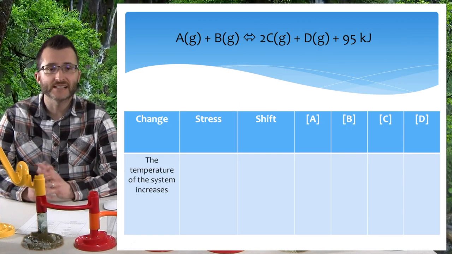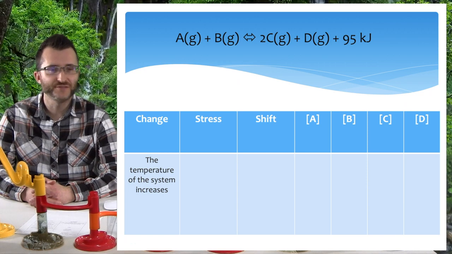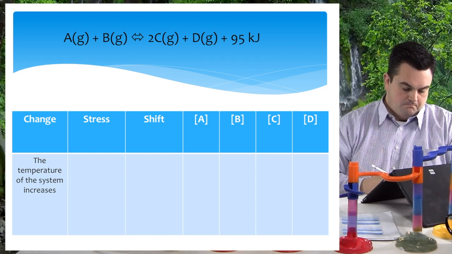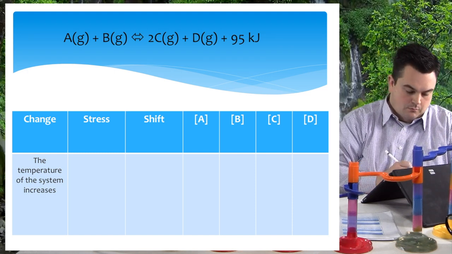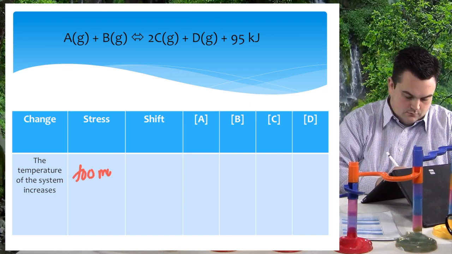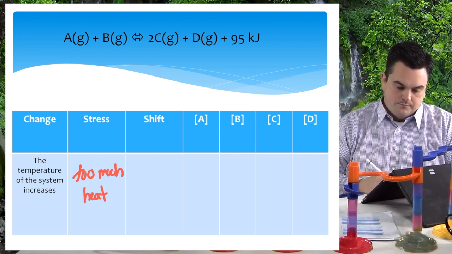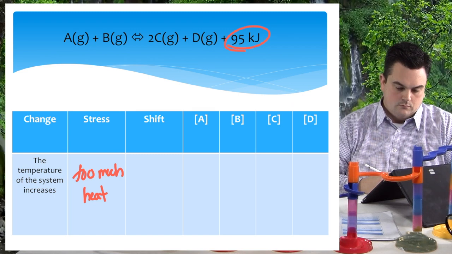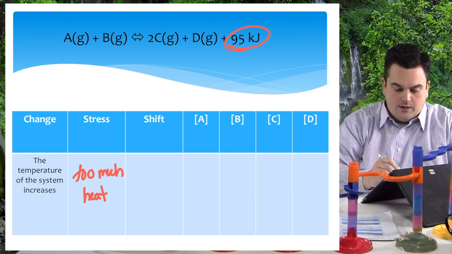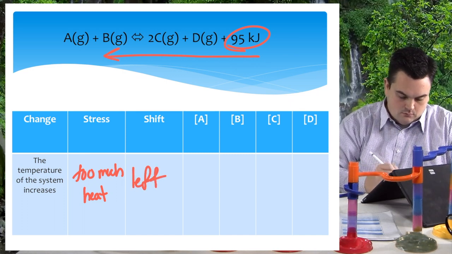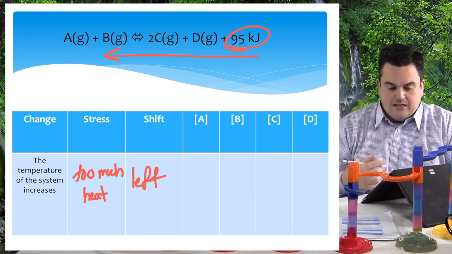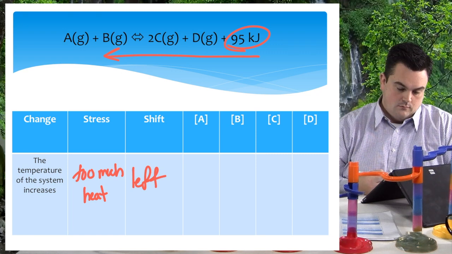We're going to look at a couple of examples of how changing temperature affects equilibrium. Same equilibrium as before — the temperature of the system increases. So what's our stress? Our stress is excess heat — too much heat. What we want to do is find where the heat of reaction, delta H, appears in the equation. So if the stress is too much heat, we want to get rid of that heat. Since the heat is on the right, I'm going to shift to the left. Is this the endothermic or exothermic direction? In order to go to the left, I've got to take heat in because it's on the right — so this is endothermic. We're taking that heat in and that is helping reduce the stress. Both A and B are going to increase, and both C and D are going to decrease.